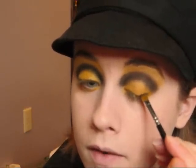Okay, so now I'm going to take a matte black shadow. I'm going to use MAC Typographic. Sorry, I'm having a hard time enunciating. You want to take that on a thin eyeliner brush, flat one. And then we're going to put this, I guess we'll start on the top. Just on the top as eyeliner first.